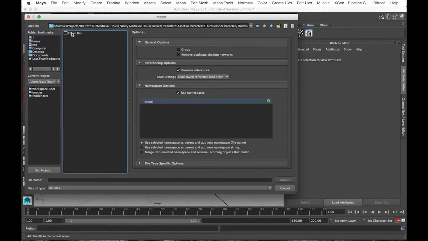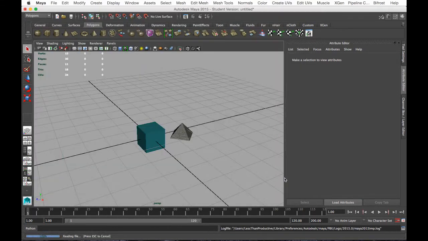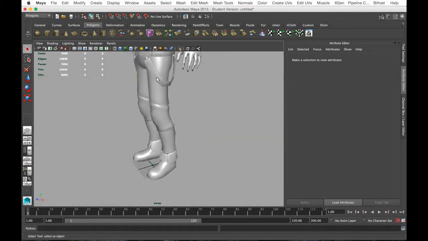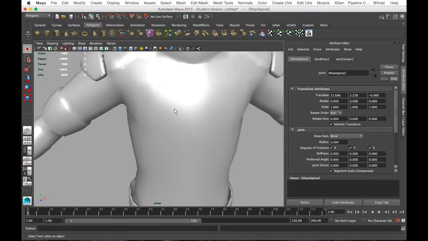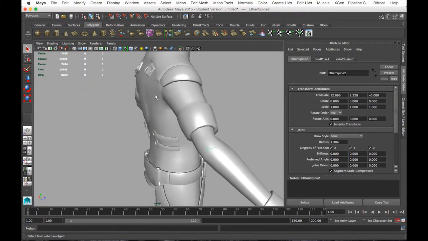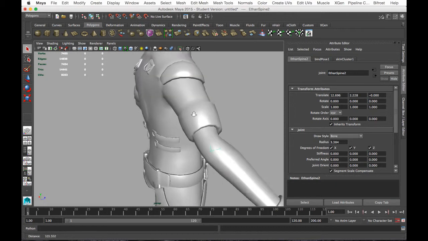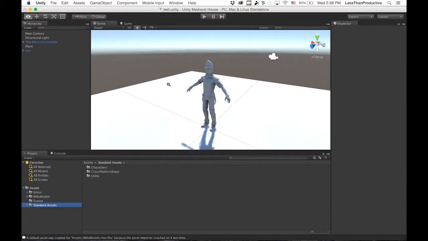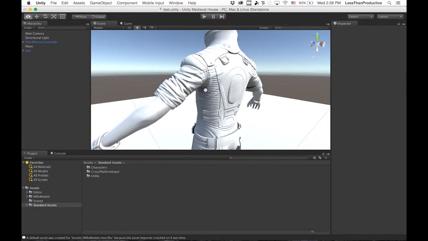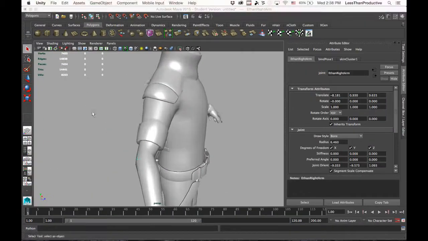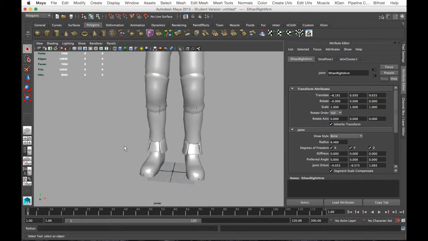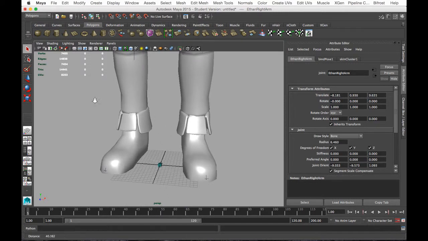So here we have models and then Ethan, and you'll notice his scale. You also notice that he's lost all of that detail, and that's because he has no normal map or bump map on him anymore. So this is what he actually looks like, and all of this is just fake. So once you have him in here, then you can start to see the scale difference and the scale that your house should be.